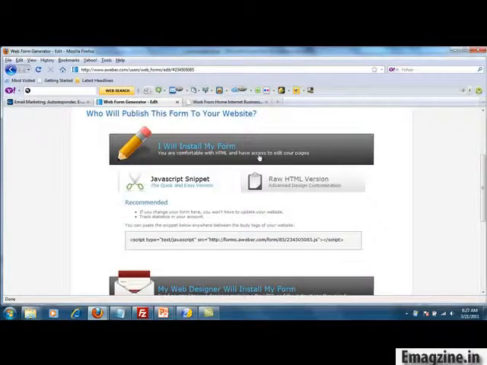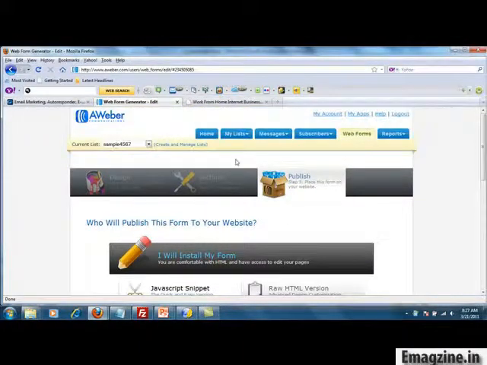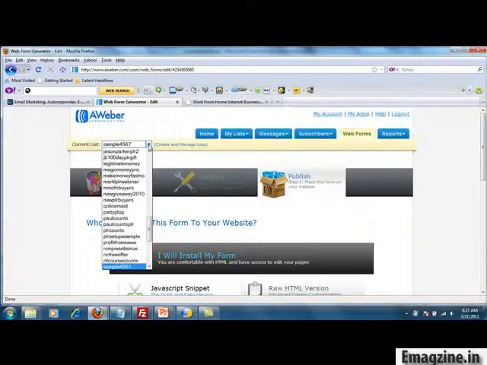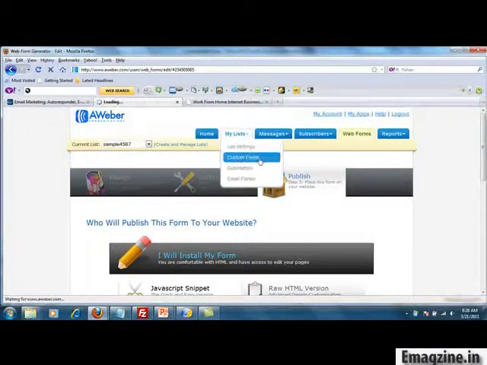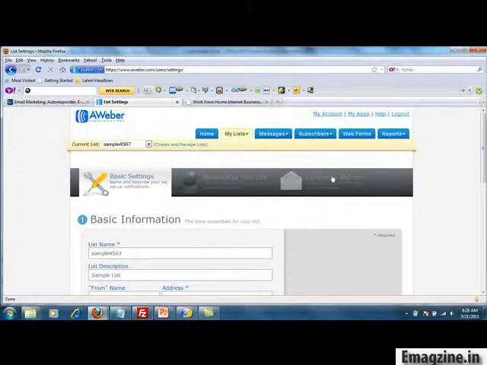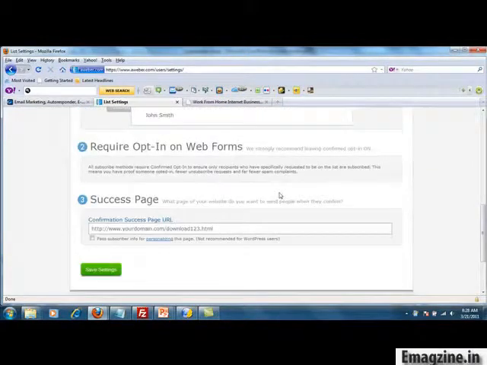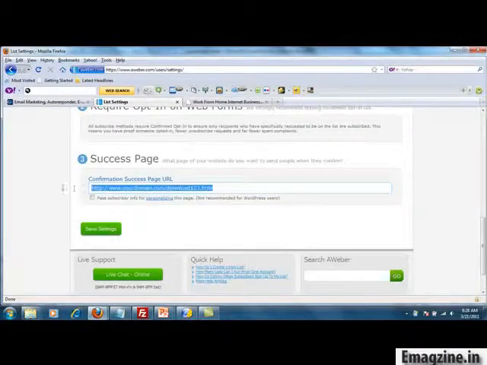Now within Aweber, where you're going to put this is going to be found under, you choose your current list up here, much like GetResponse, but you select it from the drop down, and you select My List, and you choose List Settings, and you're going to go to Confirmed Opt-in, and down here this is where you put either your download page, or you could do your special offer link. And we'll show you how to set up these various pages so that people can be taken straight to your special offer.